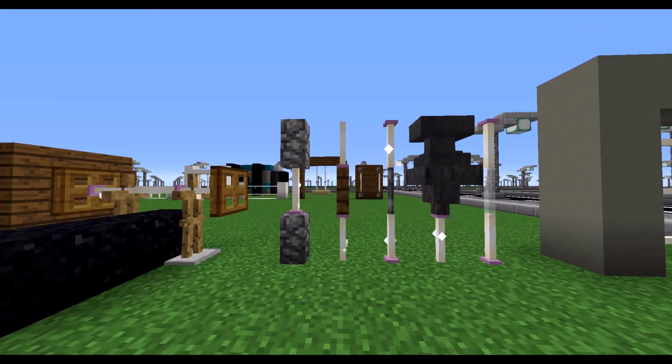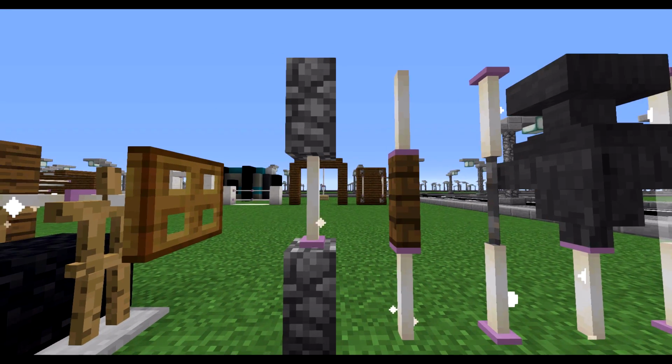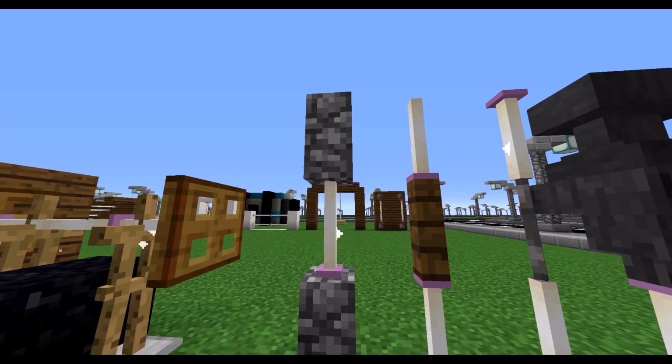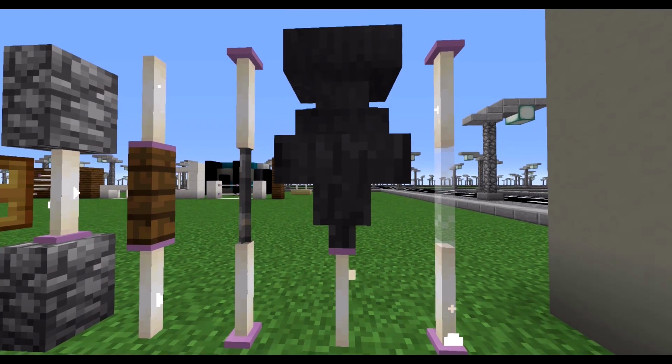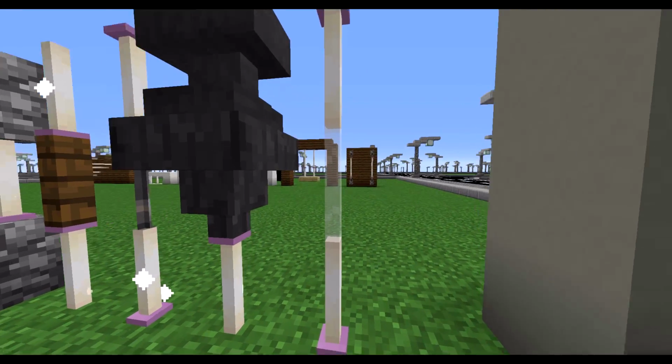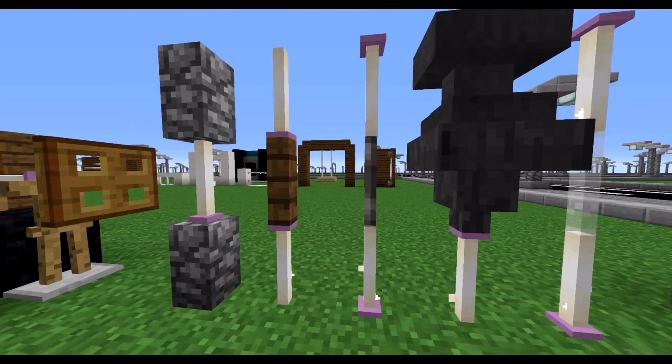Number 7 consists of a few different designs. This is basically a support pillar or wall or vertical fencing by mixing end rods with other thin blocks like cobblestone wall, fence, iron bar, hoppers, anvils, or glass panes. You can create some really cool support pillar designs or vertical fencing.